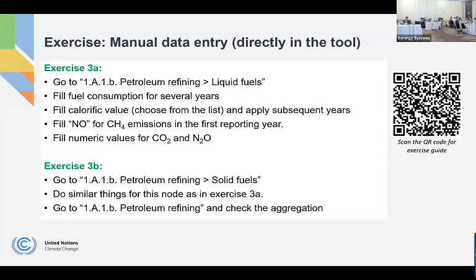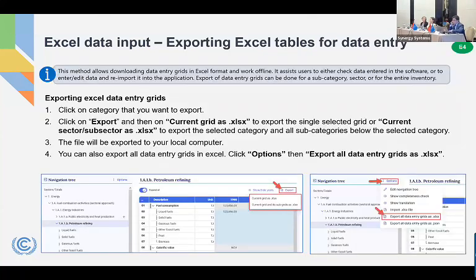I think many of us in the room have completed exercise 3. So now we can move to exercise 4, which is about Excel data entry in the application using Excel. Since many of us are familiar with working with Excel, in the reporting tool you can import the data from an Excel file also. So if you have your data in an Excel file, then you would be able to transfer the data to the application through the Excel file instead of typing all the numbers.